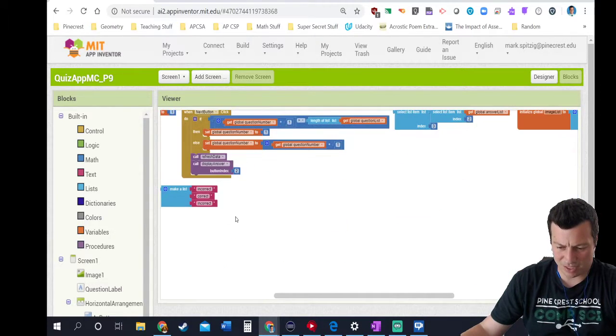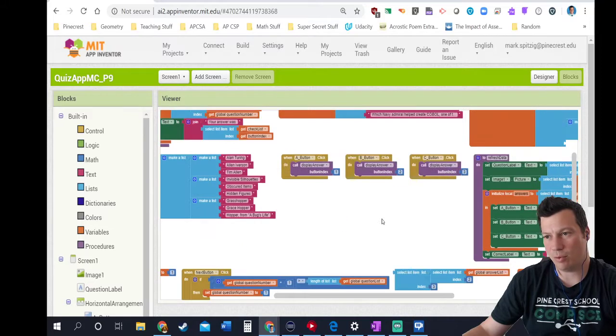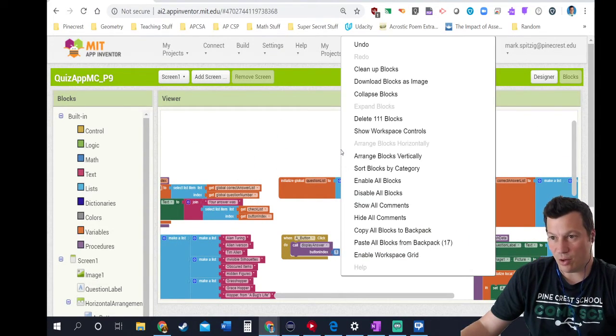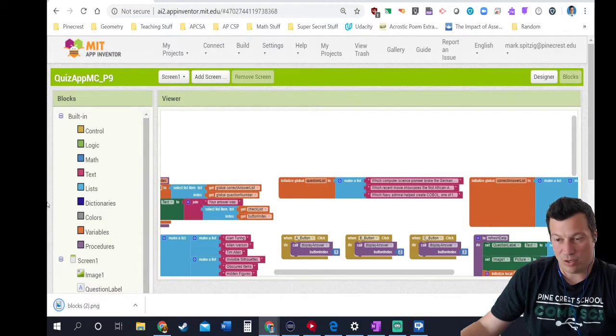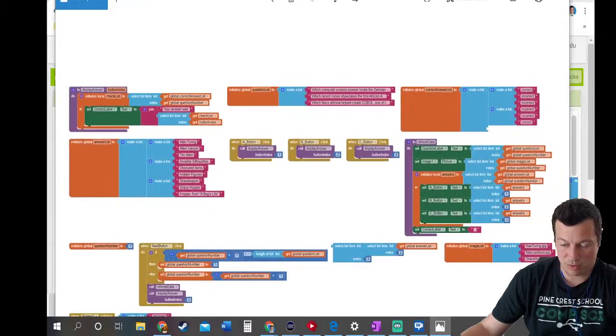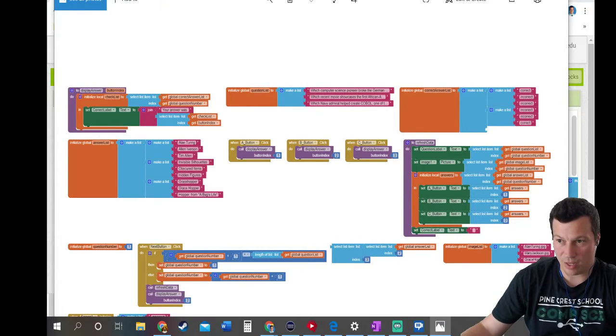I have some extra blocks in here. I'm not going to worry. This is just a sample one. It's not even set up right. It doesn't matter what's showing here. This is one we did in class, but I download them as an image, and you could hopefully see once it does it that it's actually a little more organized. All the blocks are showing, all that good stuff.